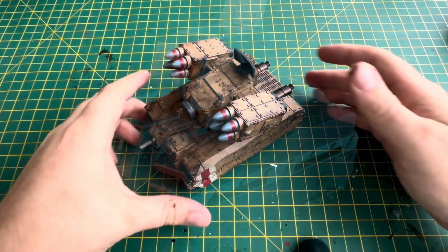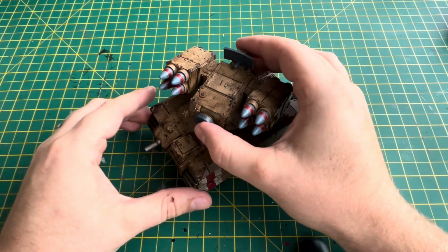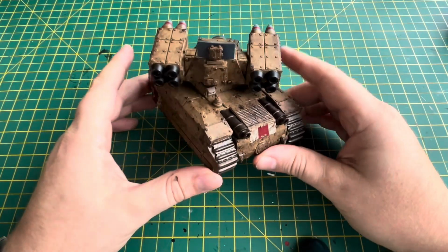I did promise you a paint job, guys, and here it is. Very basic tabletop standard stuff, as always, on this channel. And a couple of little flourishes, including the hull stripes and the stripes on the rockets, just to add a touch of colour. This is painted to match my Praetorian force.